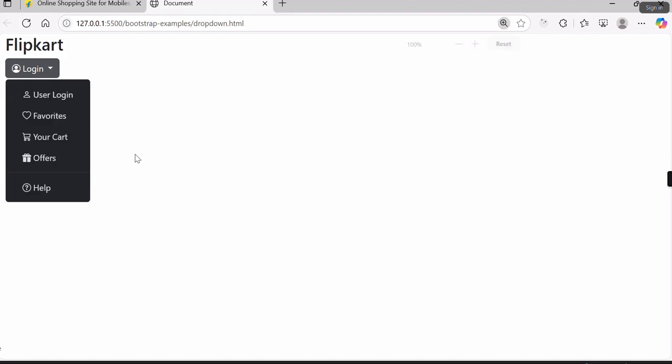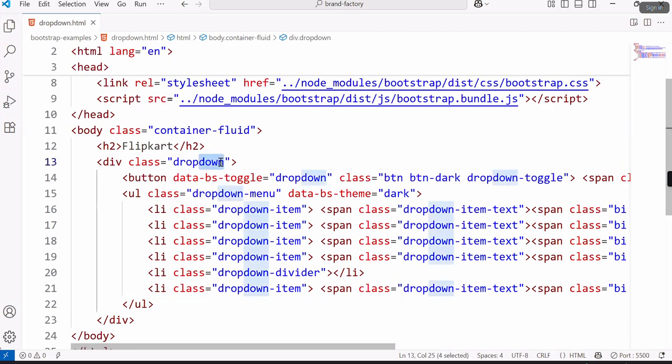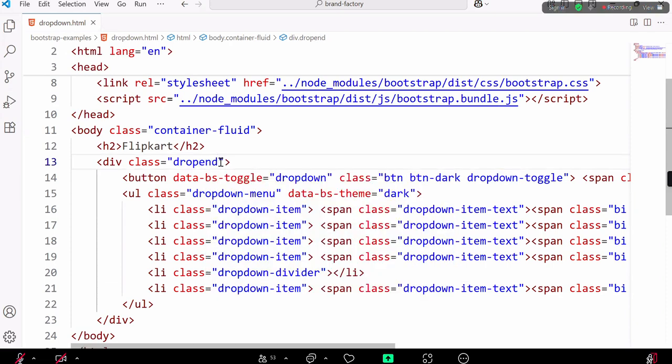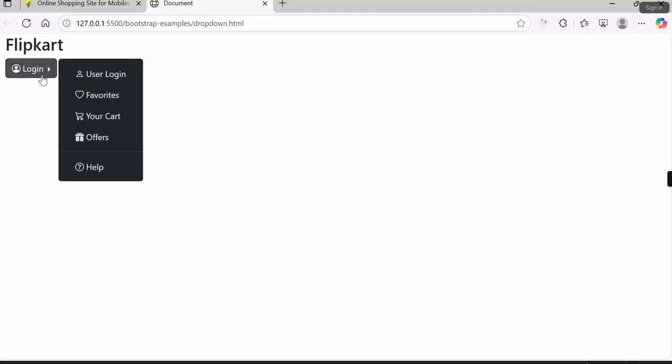And the point here is we can drop in any direction. Simply change from dropdown to dropstart, dropend. End means right, so you will see a right arrow will come. It can drop right, drop down, drop up, or drop left.